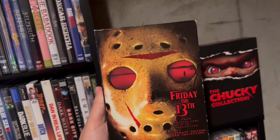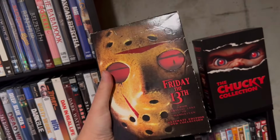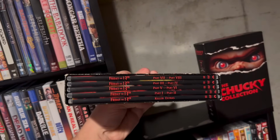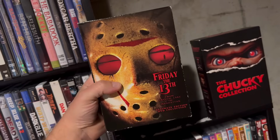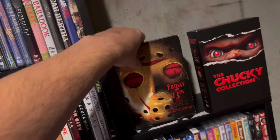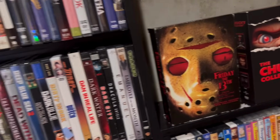I'll never give this one up, even though it's DVD and I think 2 movies on each disc, but it's just super sentimental to me. I remember buying this back in 2004 when it came out, and I just love it. I love the mask on the front of it. And this is how I watched Friday the 13th until I got the Scream Factory set. So for a very long time, I just watched those DVDs.